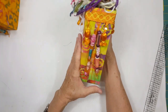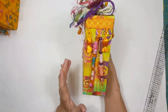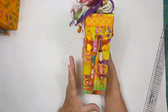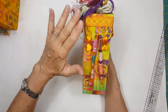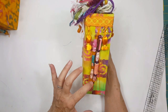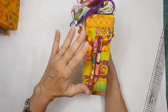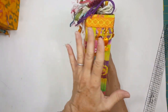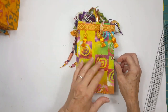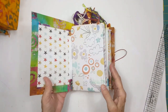I totally dig the tassels here on this one. Just turned out so cool. I like all the colors, very bright summery colors. As I'm saying summer, it's like 95 degrees in my little office, but that's okay. It beats 110 any day. I'm grateful for 95. So we have a selection of cracked beads. These are some plastic beads, but they went so well with the colors of this journal. And of course the tassels right here. You can even take the tassels off and play with them. Again, we've got a little bit of a tilt on this book. The closures are brad closures with stretchy string right here.